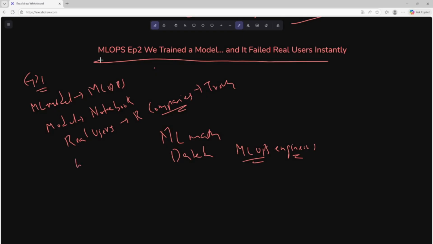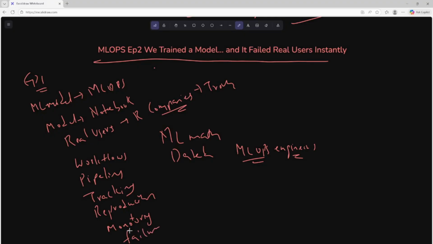So, we care about workflows, pipelines, tracking, reproducibility, monitoring, failures, and deployments. So, don't expect heavy ML theory. This is real engineering. Now let's jump into the demo.